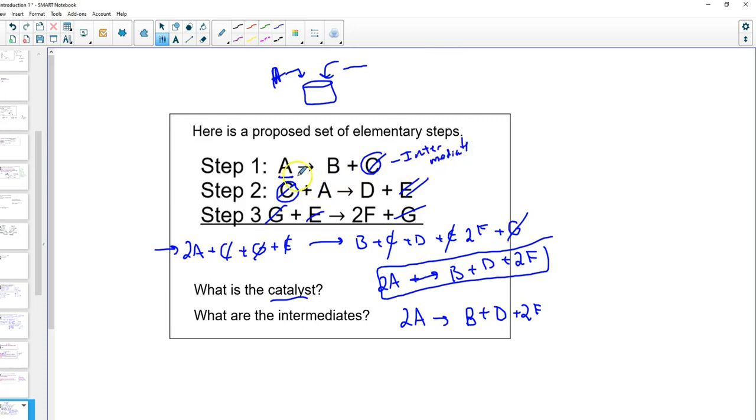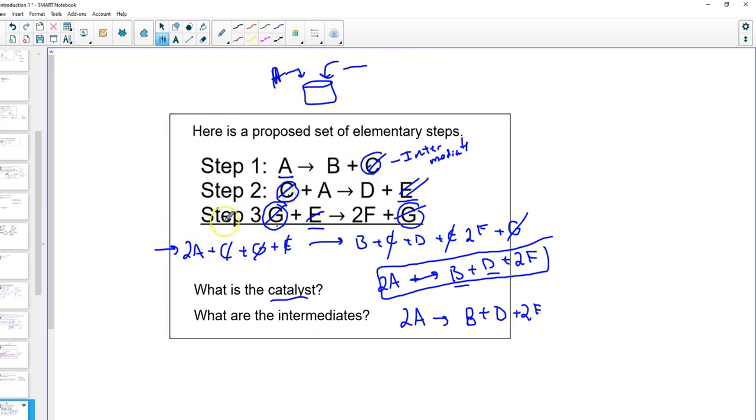Okay. All right. B was produced and it was stayed. All right. A is brought in, and it's right there. Okay. D is produced as a product. E is produced and then consumed. But G here, look at G. G's added in here, but it's not in a reactant, and it gets brought in and then kicked out right here. That's a little bit different.